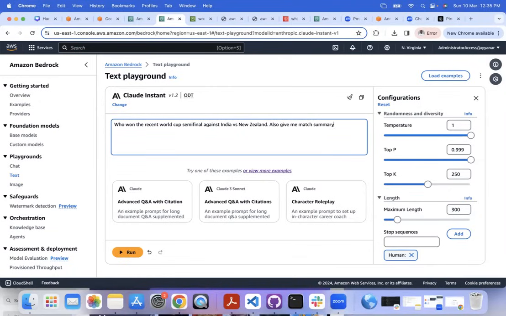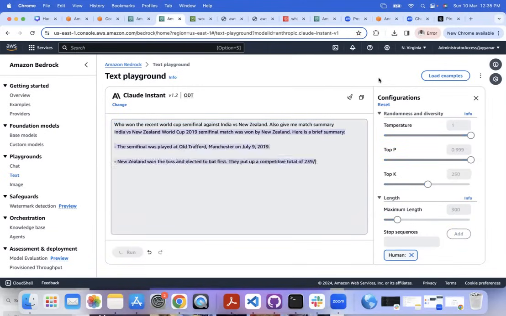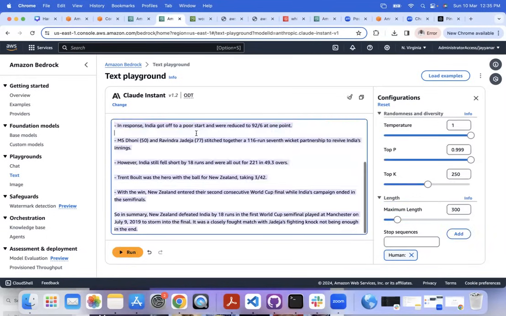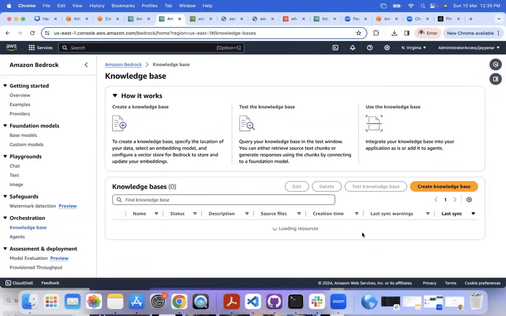If I'm asking this question, we don't know when this model was trained, and we are not sure whether it will give you updated information. So let me run this. It is giving me the information about the 2019 World Cup semi-final where we lost the match. So it is giving you the old information, 2019 World Cup. It is not giving the 2023 World Cup. Whatever data we collected, it's our own data. We want to make sure that it is giving you the information only with that data.